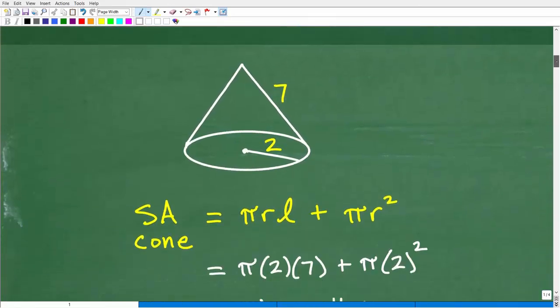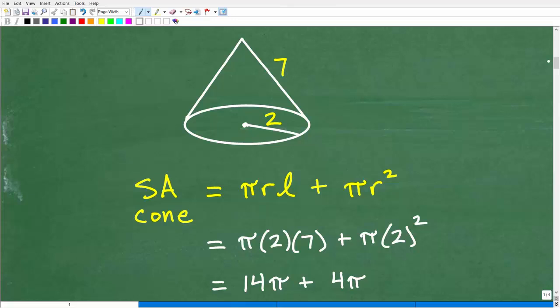But I want to talk about a couple of important little details here. So let's go ahead and actually solve the problem. And then we'll talk about, we'll emphasize some important things. So here we got surface area of a cone. We have our formula. Now, this is why you take notes. You don't want to memorize all this. There are some things that you want to try to memorize. But the surface area of a sphere, surface area of a cone, you have the surface area of a cylinder, the volume of a cylinder, volume of a cone. You've got to mix up these formulas. That's why you have to have very detailed, excellent, and organized notes.